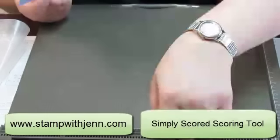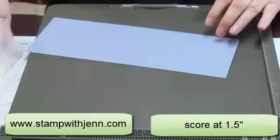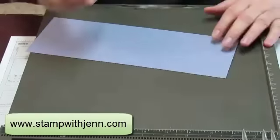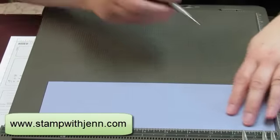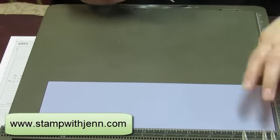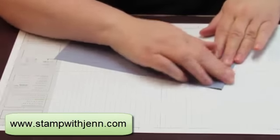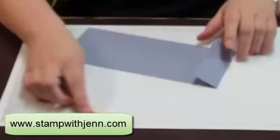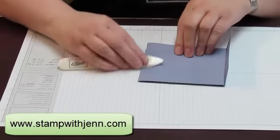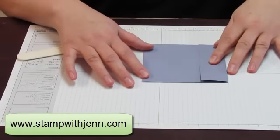I take my Simply Scored scoring tool and I'm going to take my little marker and mark one and a half — that's where I want to score. Here's a little tip: take wax paper and rub it on your card so it can make a big difference in how well this scores. Put it in, take the smaller end and mark it at one and a half — see how nicely that glides. So now where I've scored it I'm just going to fold that up, and you can take a bone folder to give it a nice crease. Take the end of the card and just tuck it in here and use the bone folder again — right away this is a more interesting shape of a card.